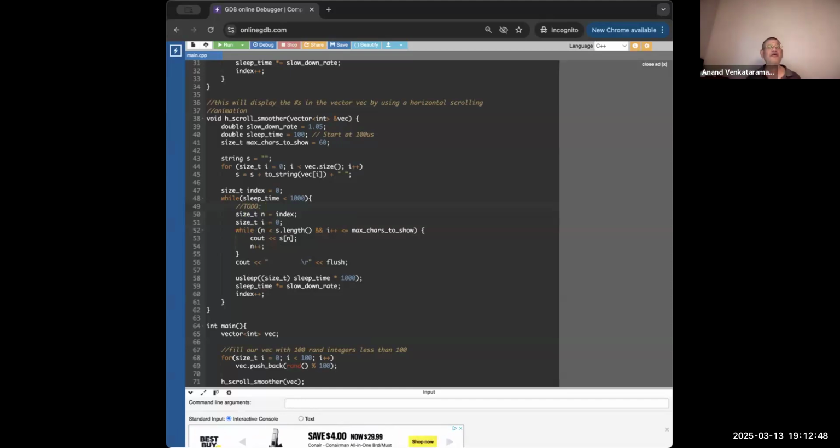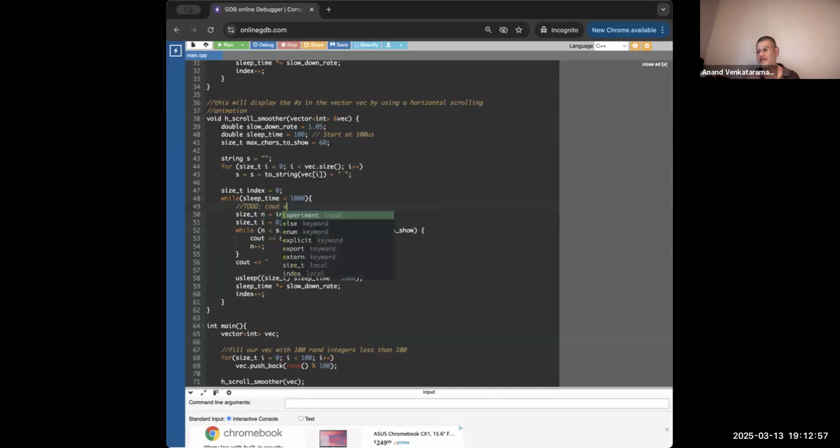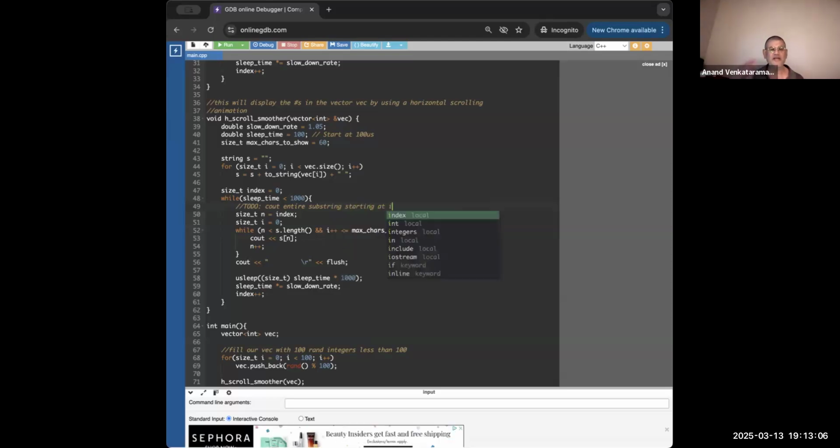So what we want to do here is print out the entire substring starting at S of index, S square bracket index, up to max characters to show.